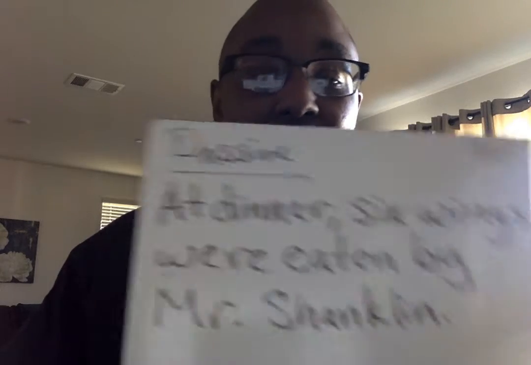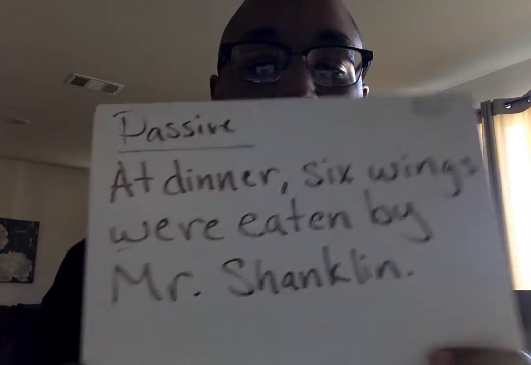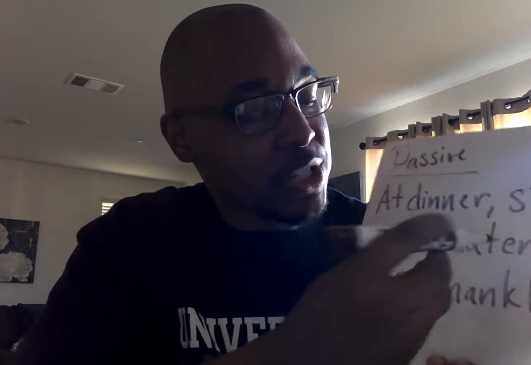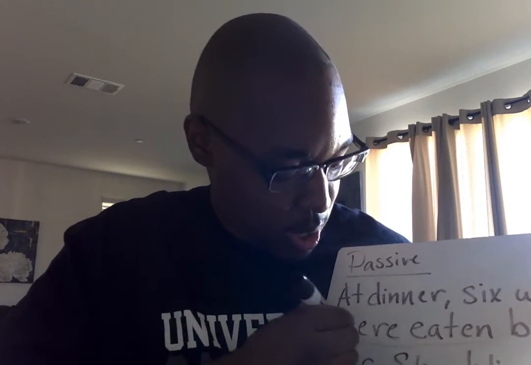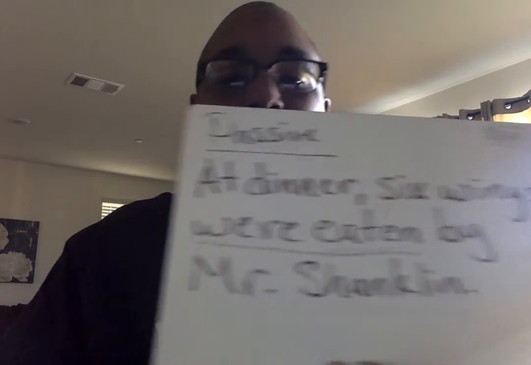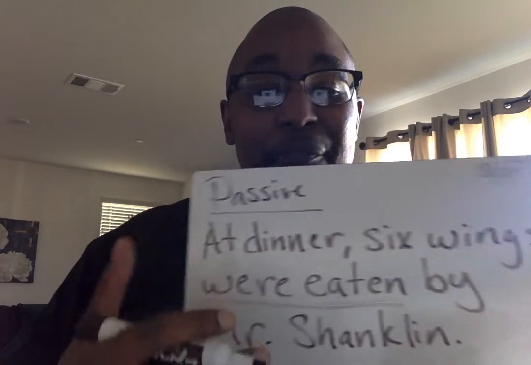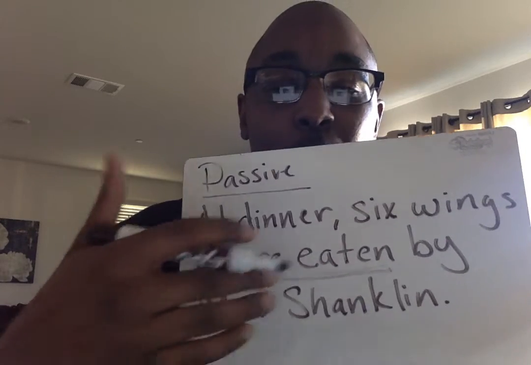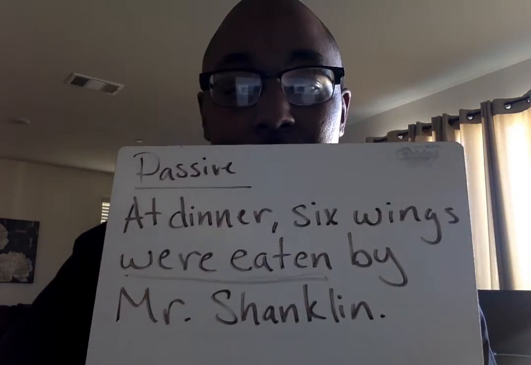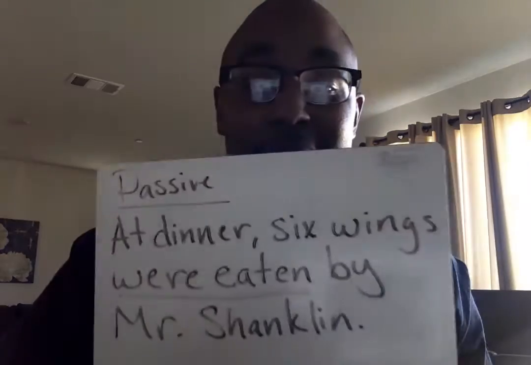This one is a little bit long. It's also a little confusing because where's my verb in this sentence? Eaten, right? And let's throw in our to be verb as well. So were eaten is my verb. Now, how do we find the subject of a sentence? We find the verb and we ask who or what is doing that action. If you were to say who or what was eaten by Mr. Shanklin, you're going to come up with the answer of 6 wings probably, right? Which could be confusing. You might think 6 wings is the subject of the sentence, but the wings aren't doing anything in this sentence. Their action is being received upon by the subject.